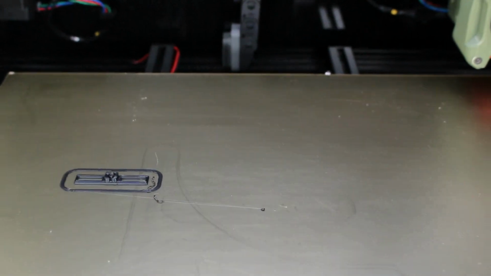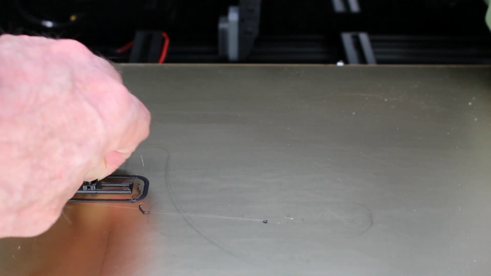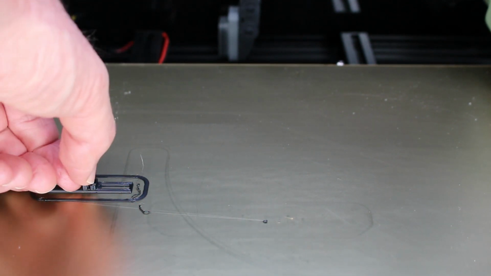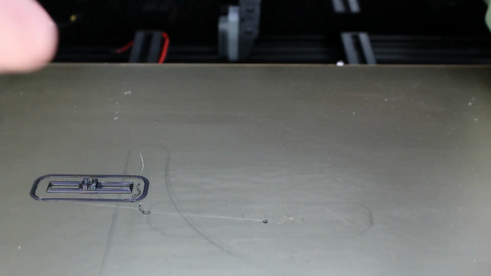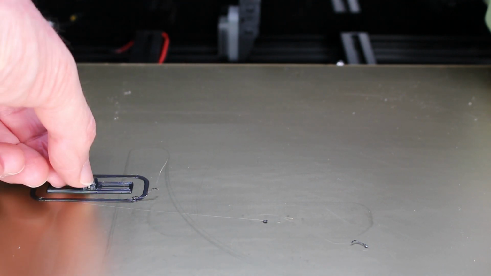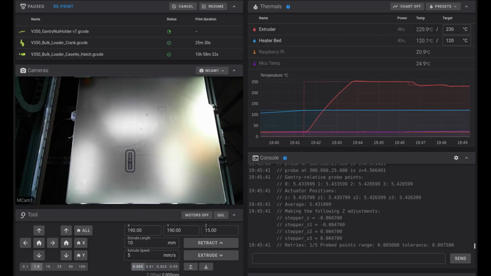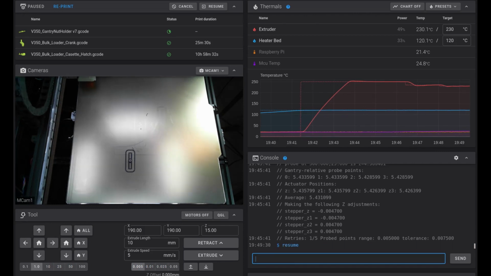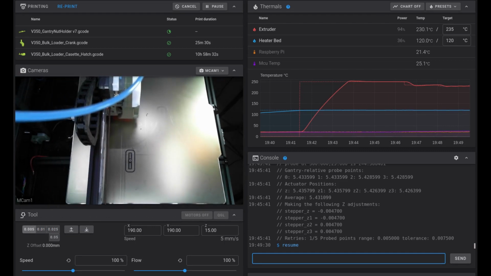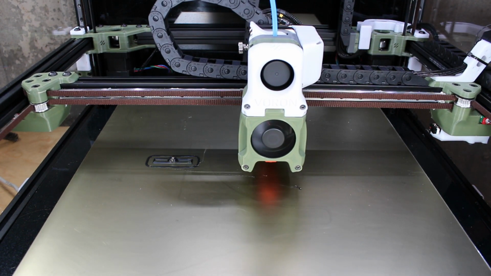So in this case, as I mentioned earlier, I do want to insert a nut in the print. However, in this print, I left supports on. So right here, I'm just pulling the support out. I don't need it. There will be a nut, which I am about to insert. Once you've inserted an object, changed filament for a different color, whatever the case may be, we have to tell the printer to resume. So here, I've gone back to my Fluidd interface, and at the command line, in the console, I simply type resume and hit enter, and Klipper will move the printhead to the correct height, to the correct location, and resume the print.